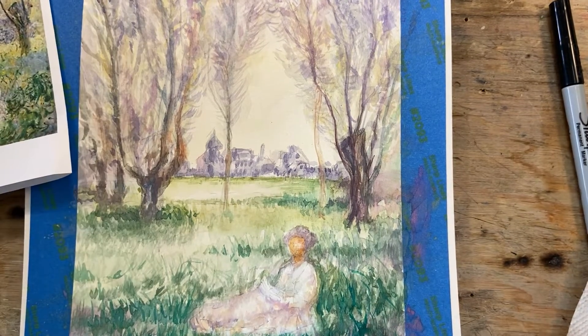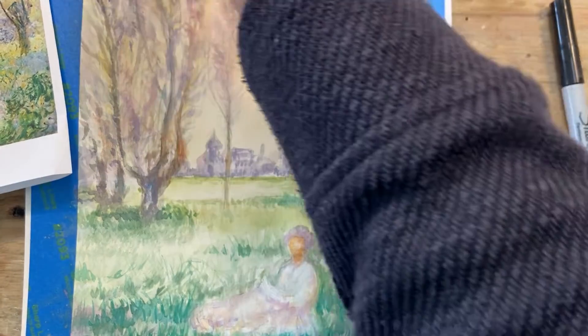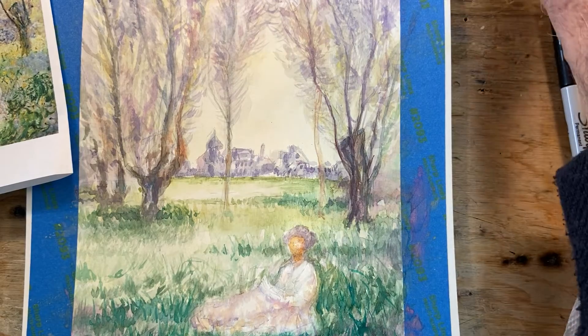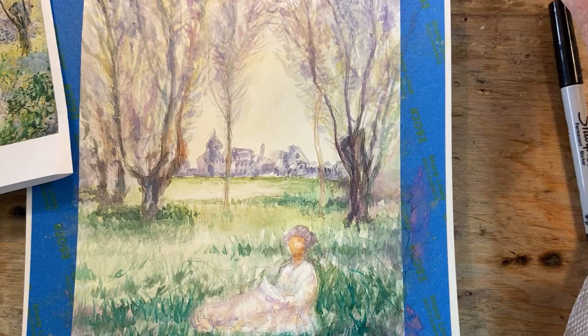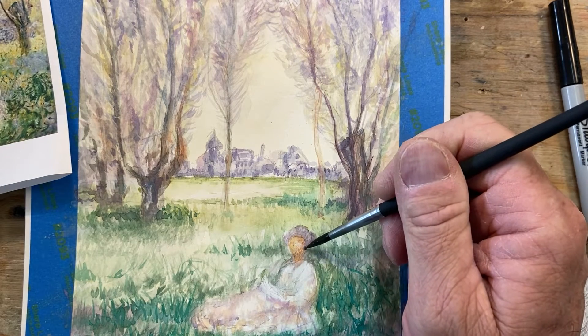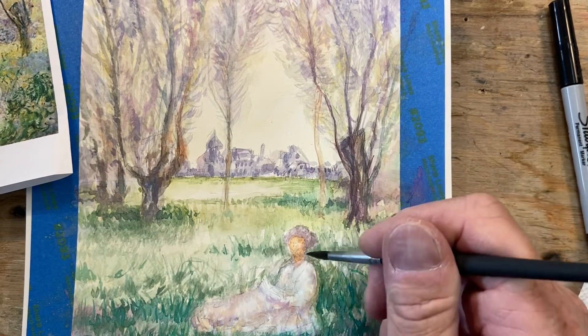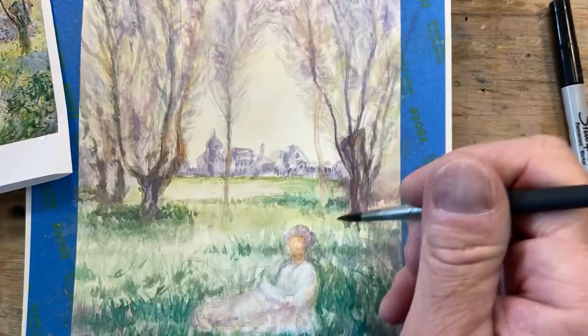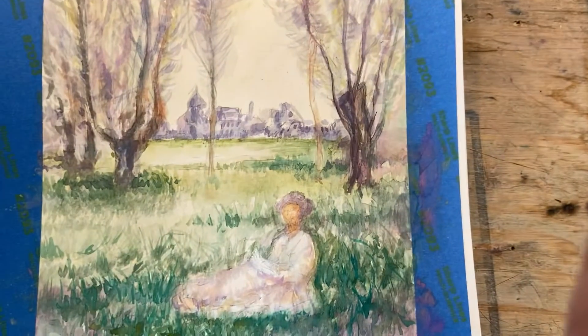Very light, very light touch. And a little bit more on her hair. I'm just going to use a little bit of black — just a little bit. I've already got some blue in there, so the black on top of it, just a little bit, will give it that extra little detail it needs. See, it's sort of weighted — once it gets wet, it's hard to get that definition. I want that little curl of her hair right there, so I'm going to wait for that to dry before I do anything else.